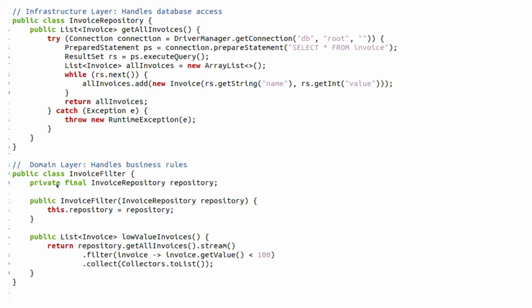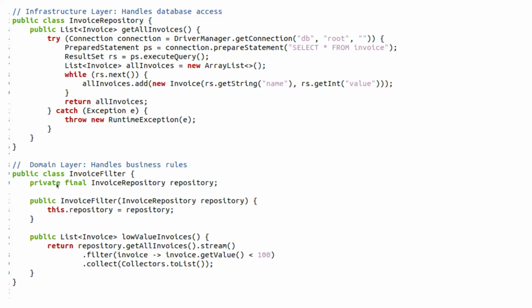We have this invoice repository where we handle all the database related processes such as connecting and the CRUD operations and other queries. And invoice filter handles the business rules. So we can easily use a mock of the invoice repository and test the invoice filter without actually making calls to the database.